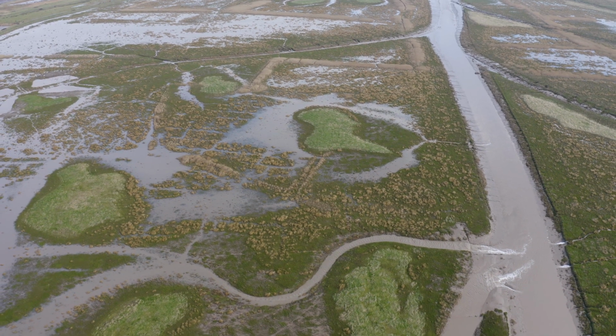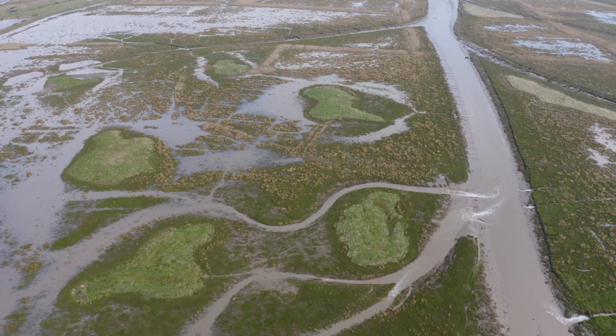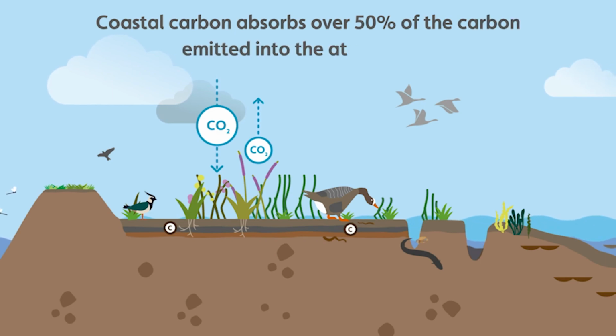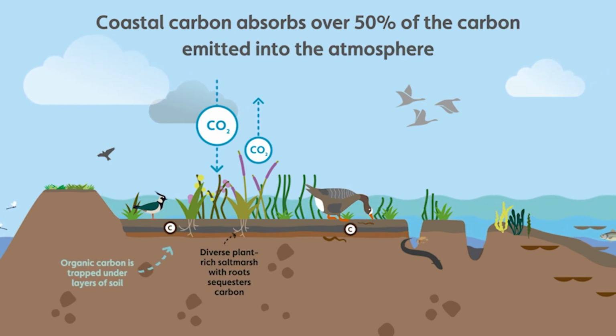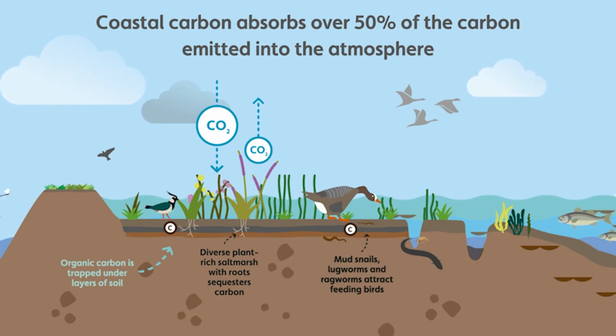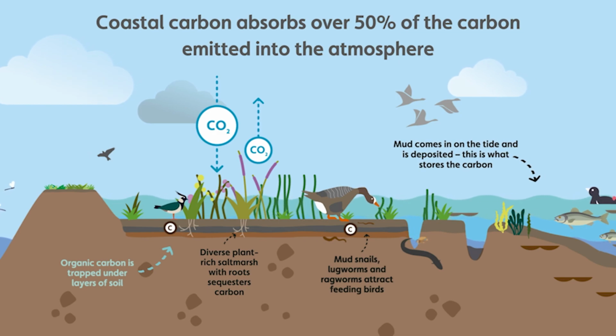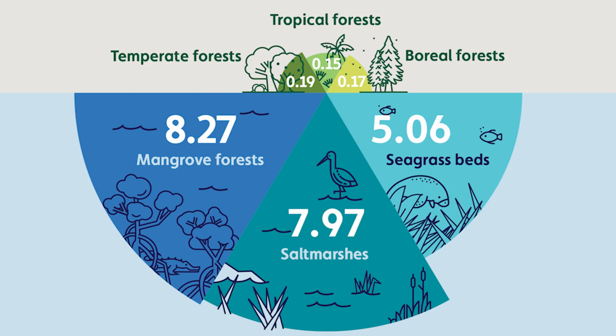As new salt marsh is created, it absorbs carbon by burying sediment and salt marsh plants in the mud, where the decomposition is greatly slowed down by extremely low oxygen levels and carbon gets locked away beneath the mud. As sea levels rise, more and more layers of sediment get buried, creating a hugely effective and long-lasting carbon store. Remarkably, a growing salt marsh will accumulate carbon at a rate 40 times faster than a forest.